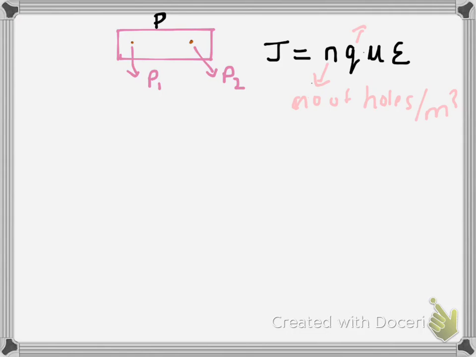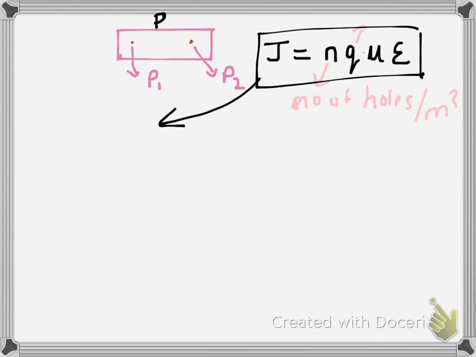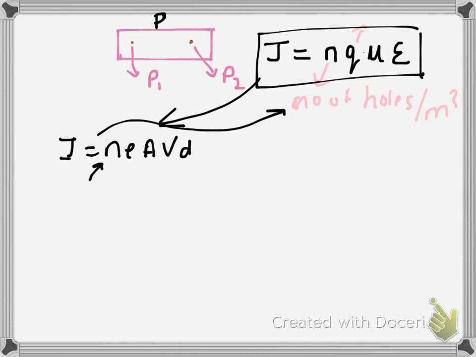Now if some people do not understand how it came, let me dig a bit deeper into the derivation. If you all remember, I is equal to NEAVD. This is the general equation. I hope nearly all the engineers will remember. Vd will be the drift velocity, N will be the same thing, the number of holes per meter cube. E means it is nothing but Q. A is the area, the cross-sectional area. Vd is the drift velocity, I told already.